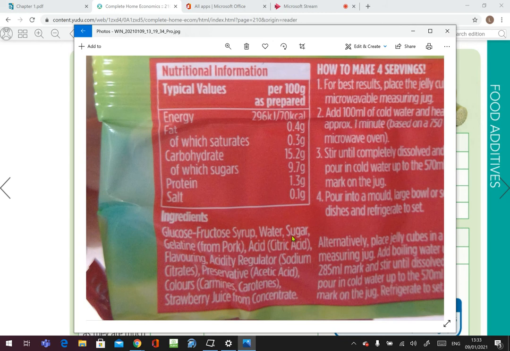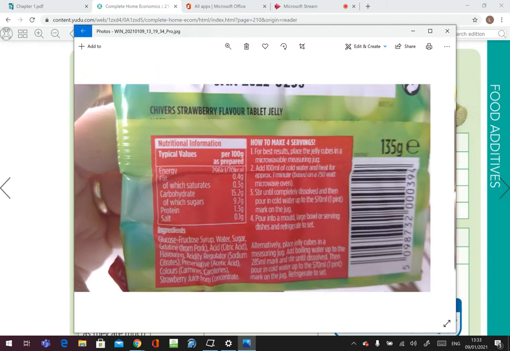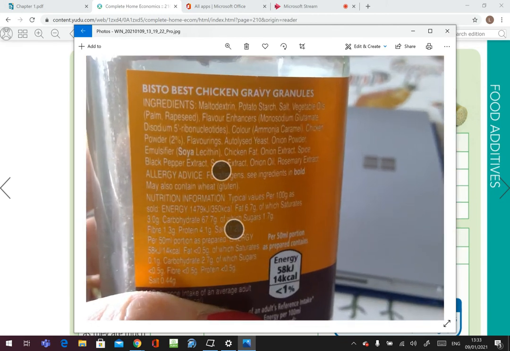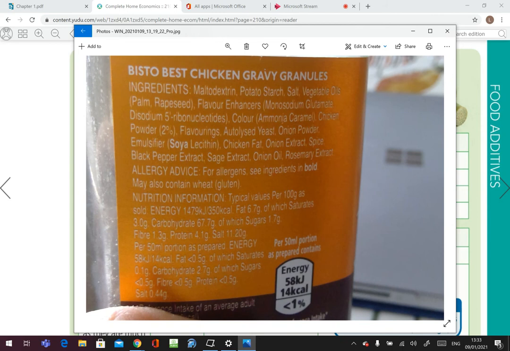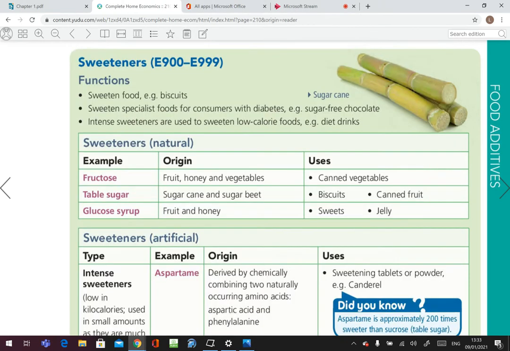Water. Sugar is another one, so your table sugar as well. So there's two types of sugar in the jelly. You've your glucose, fructose syrup, which is a liquid, and then your sugar as well. And I doubt the gravy may. No, and as we'd suspect, okay. So there are natural sweeteners.